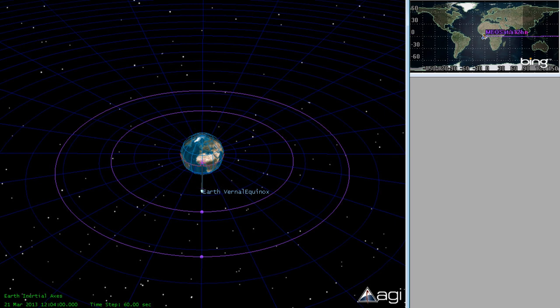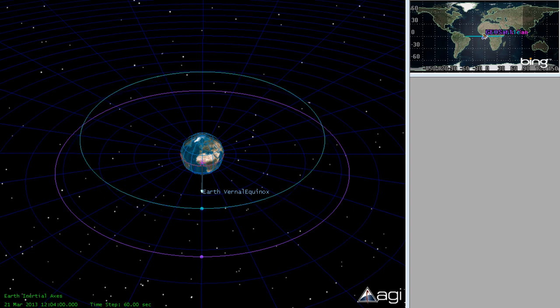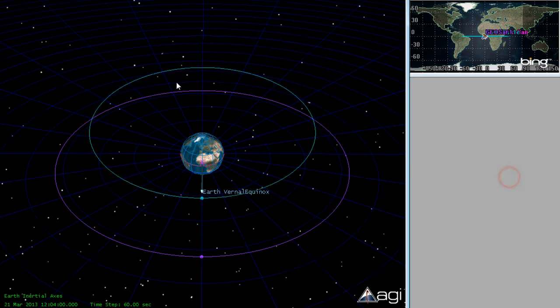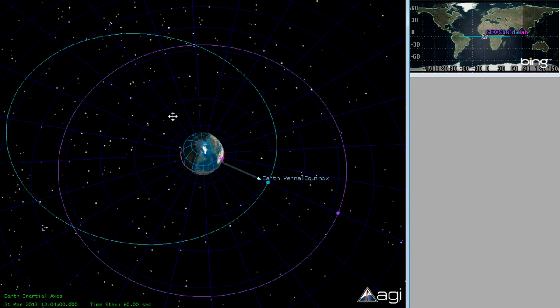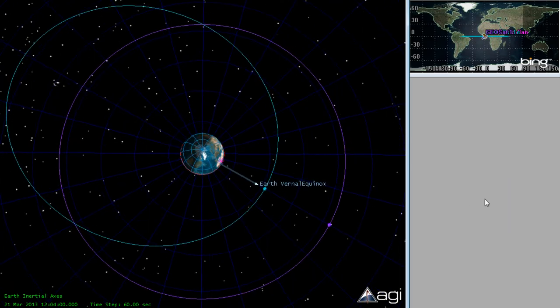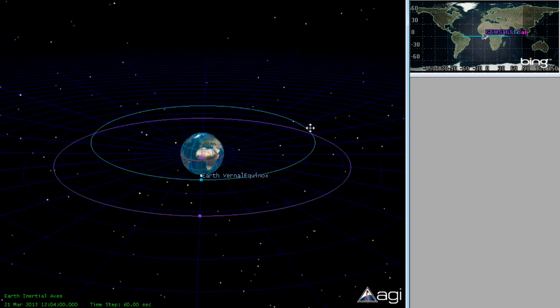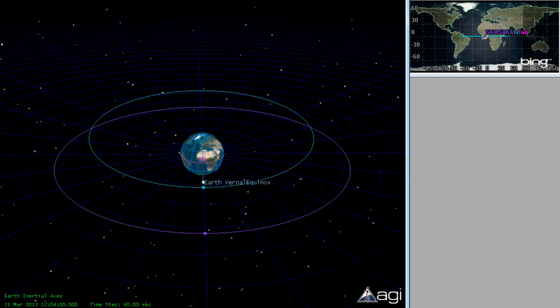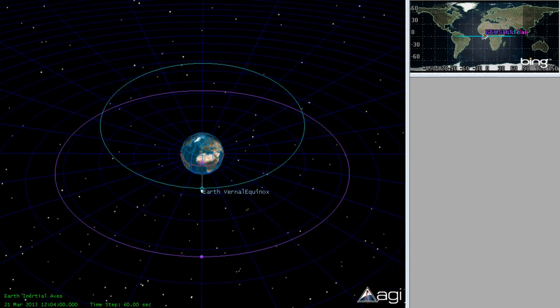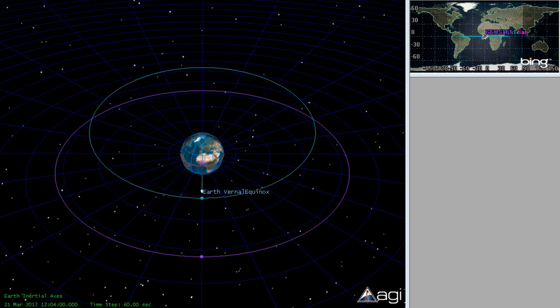Alright, so now that we've set the size of the orbit, the next is the shape, or eccentricity. And for regular orbits, this is a number between 0, which would be perfectly circular, and anything less than 1 for something that's still elliptic. The closer to 1 it is, the more elliptic the orbit becomes. It can be calculated in KSP by dividing the difference of the radial apoapsis and periapsis by their sum, which I'll do at some point when it matters. For now, we can just see here how the shape of the orbit changes as the eccentricity goes up. I'll max it out at around 0.8, and then we'll set our example at about 0.5.